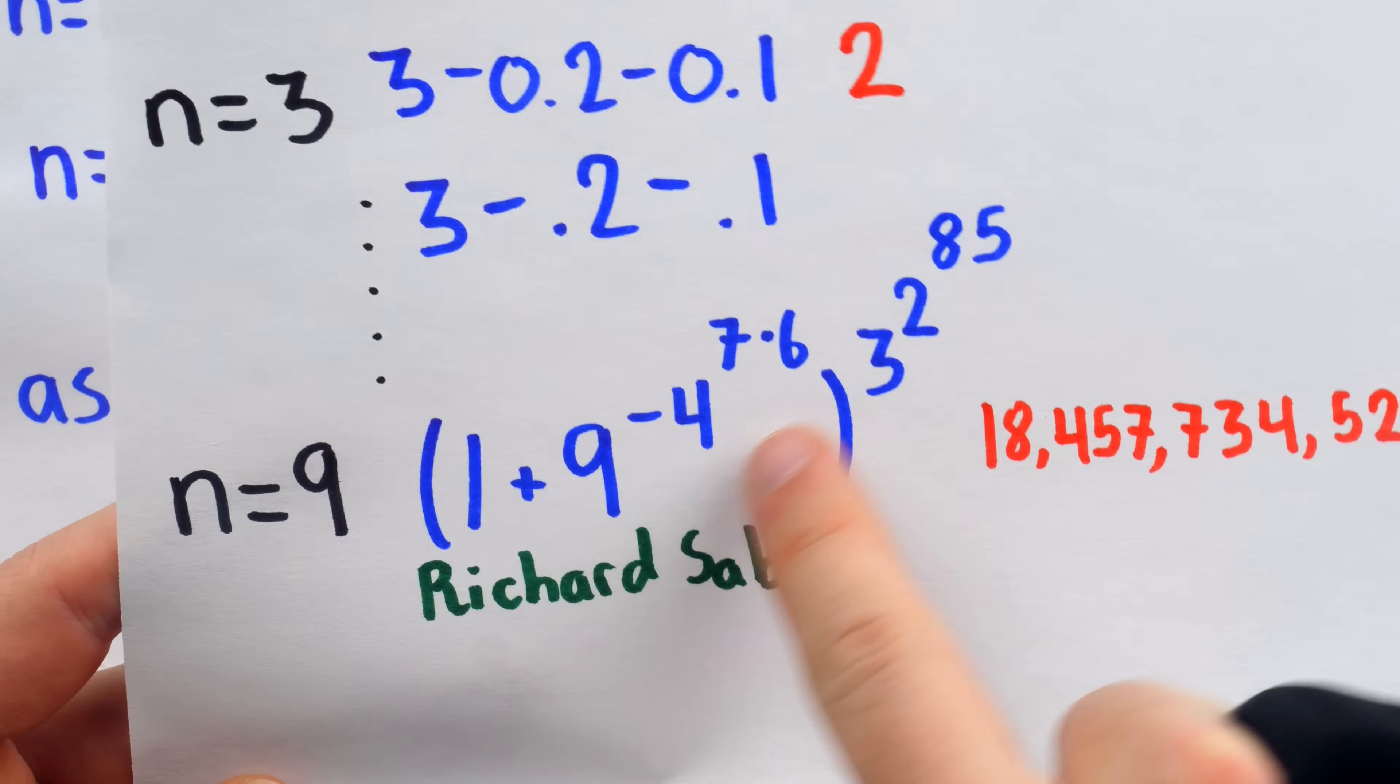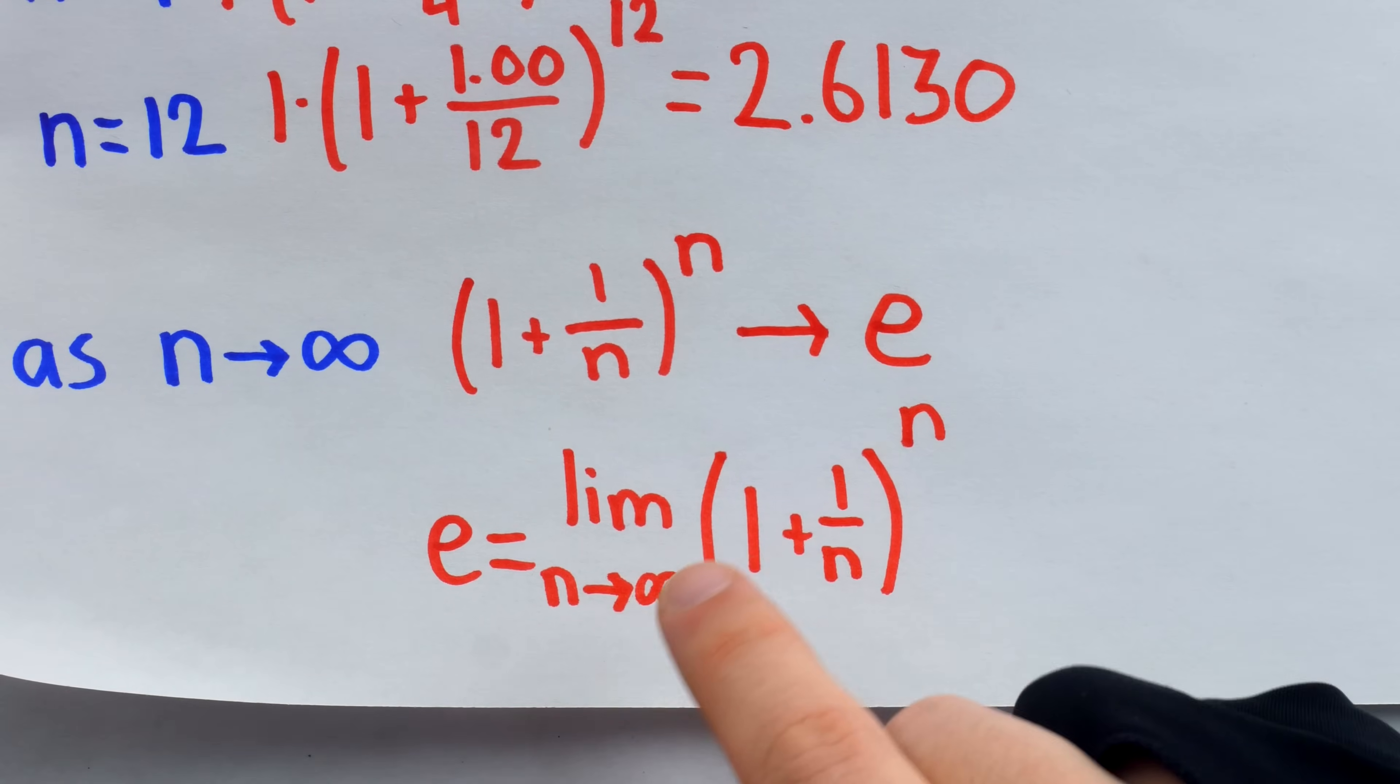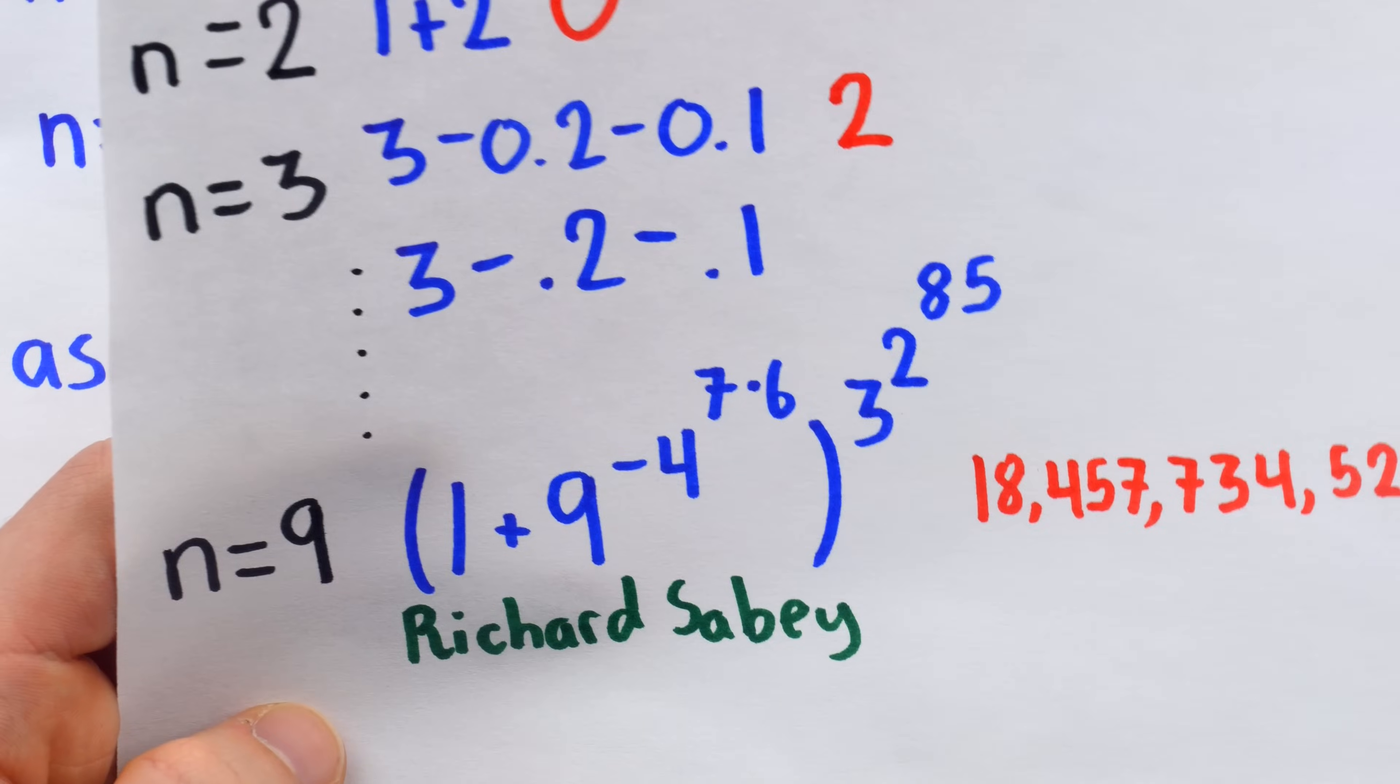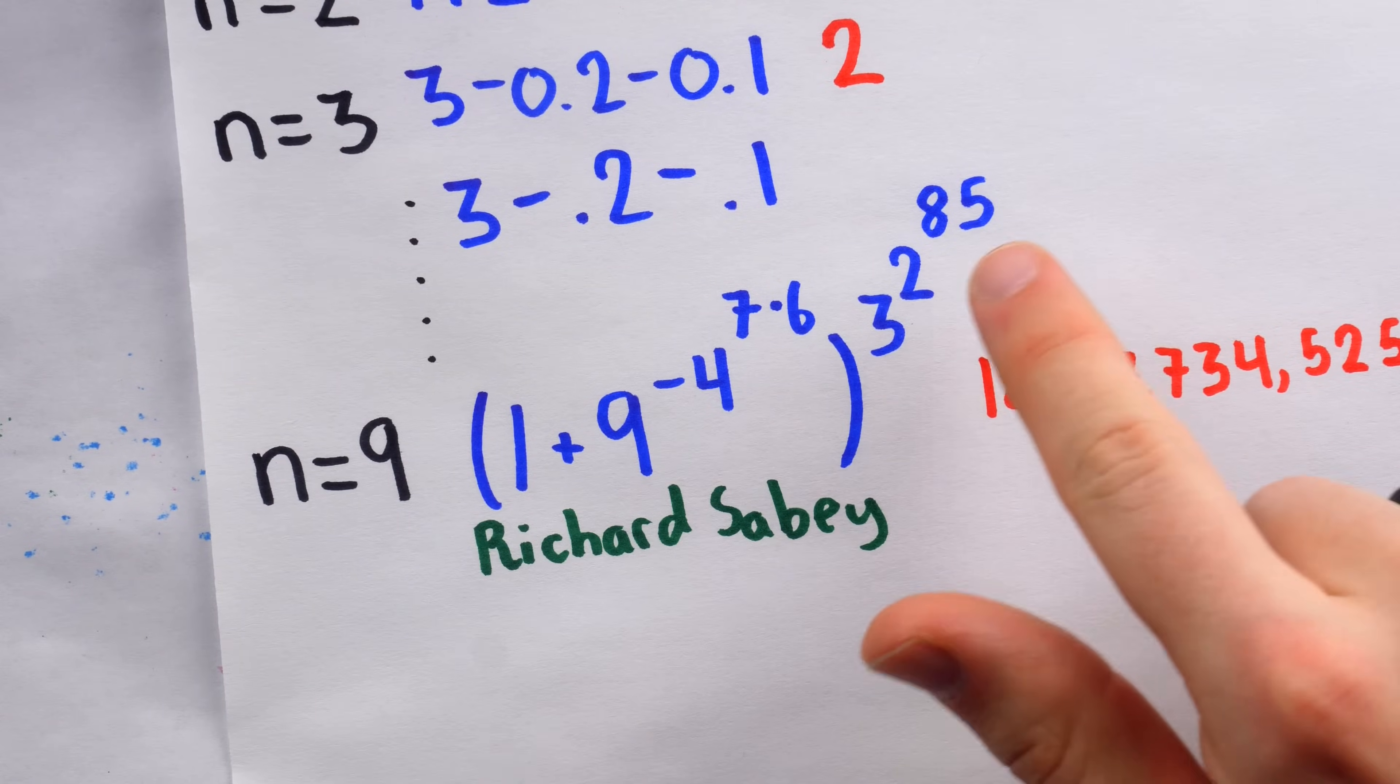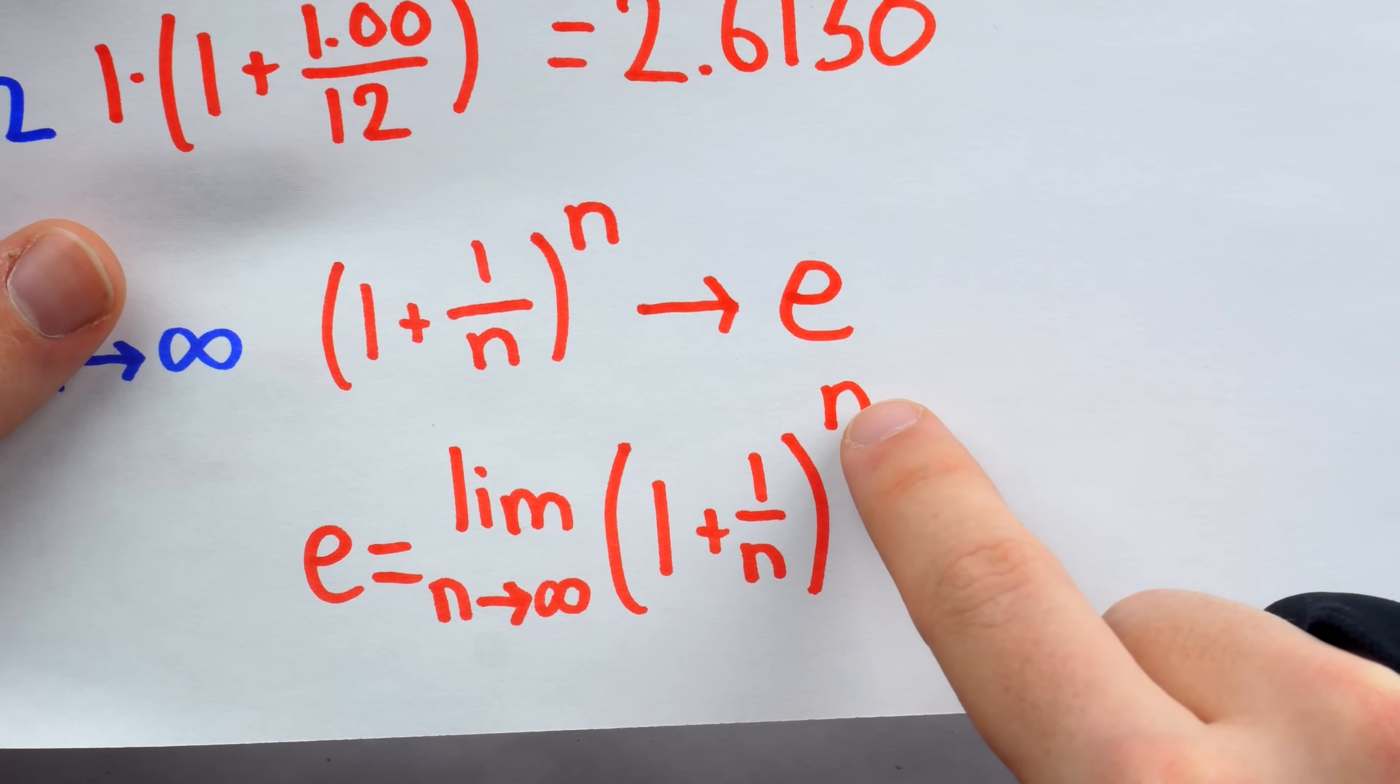This is, in fact, just the expression from the limit definition of e. It's just a little bit hard to see because of how it's written. So let's do some rewriting to see how this, in fact, has the form 1 plus 1 over n to the power of n. And note, because of how e is defined, when n gets really, really big, this expression is going to be a really, really good approximation of e.